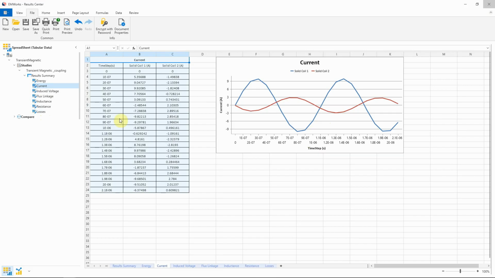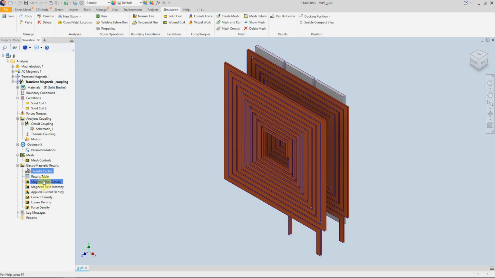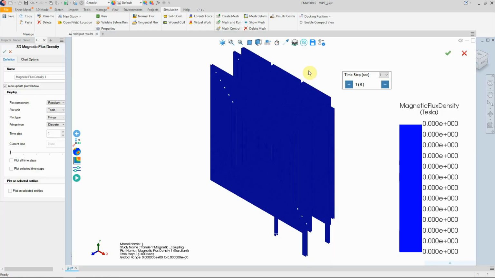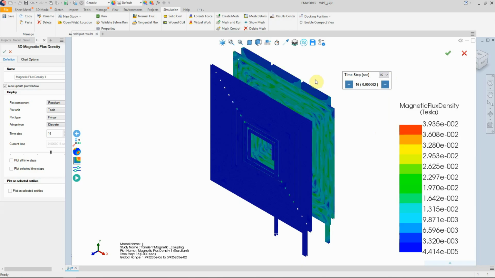On the other hand, the field plots are available here. Magnetic flux density, magnetic field intensity, applied current density and current density, and losses and forces density are available in field plots. You have access to the values in all time steps and from different views.